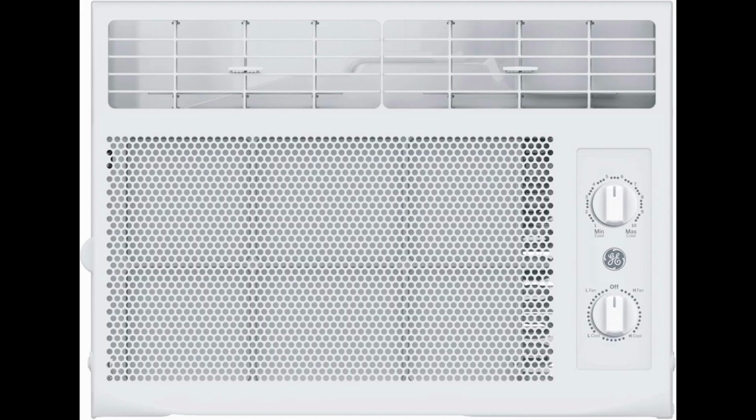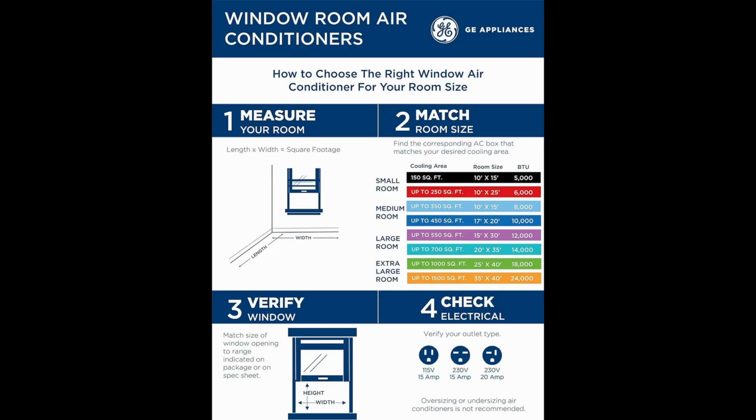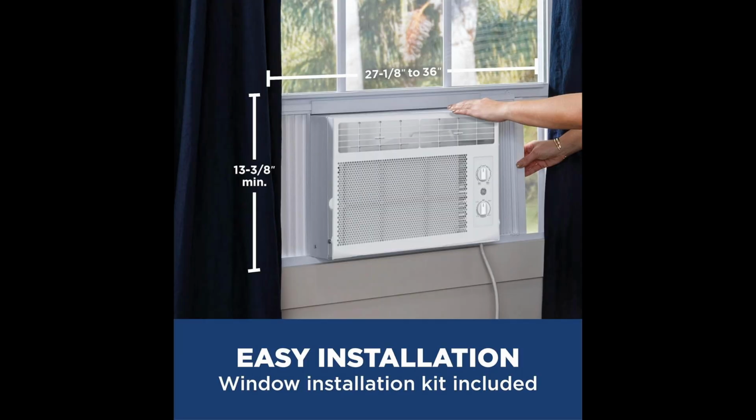Environmentally conscious buyers will appreciate that this GE unit uses the R32 refrigerant, which has a lower environmental impact compared to older refrigerants. This means you're choosing a more eco-friendly option without compromising on cooling performance.